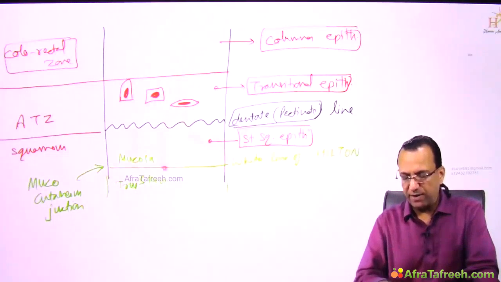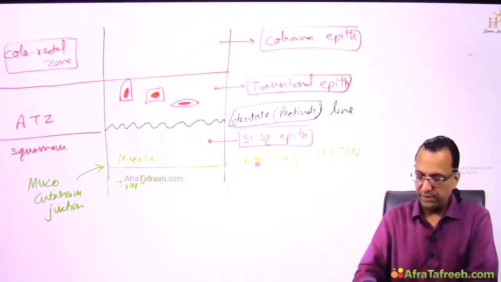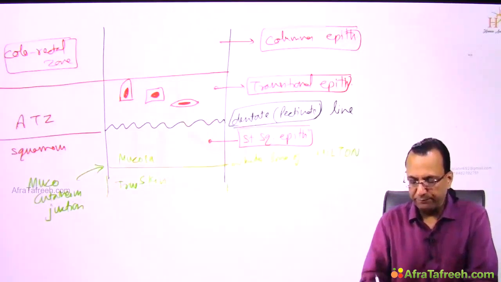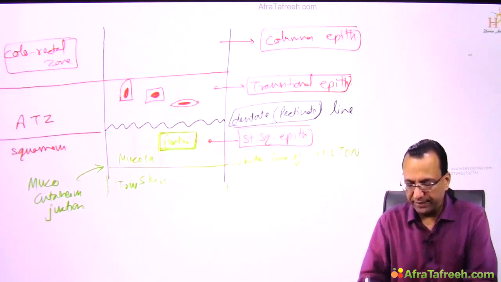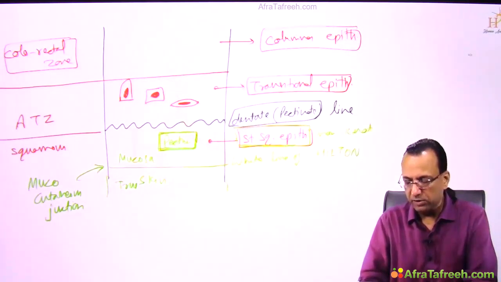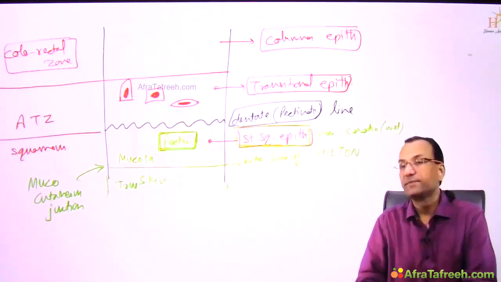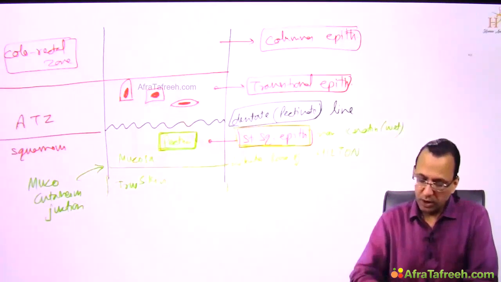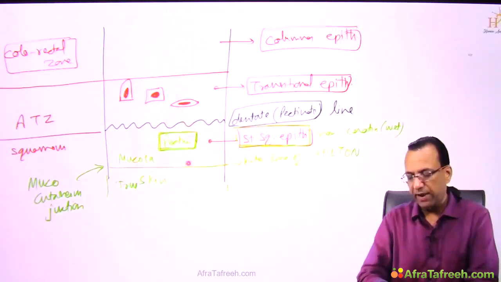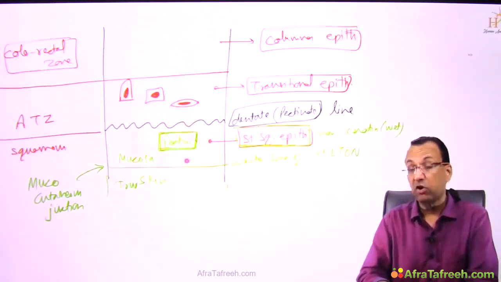Actually, this white line of Hilton will tell us some details. Above this line is the pectine region. And what kind of epithelium is in the pectine region? It is stratified squamous but non-keratinized because it is a wet surface. You mean to say, below the dentate line and above the Hilton line, there is a pectine region which is a wet surface? Yeah, and because it is a wet surface, it is non-keratinized.